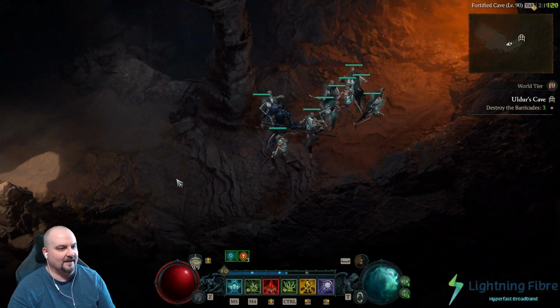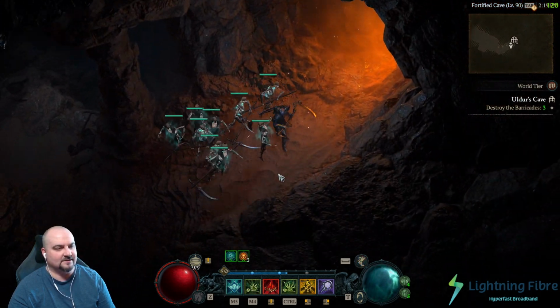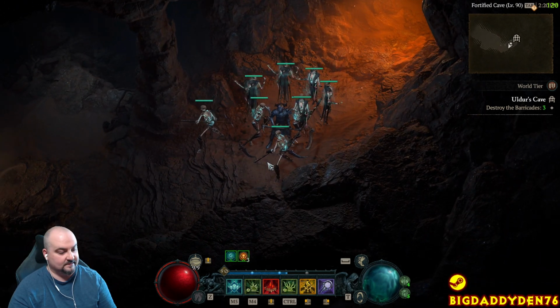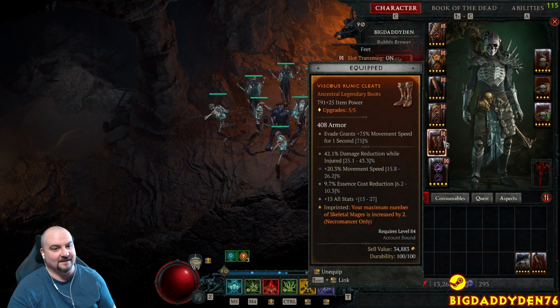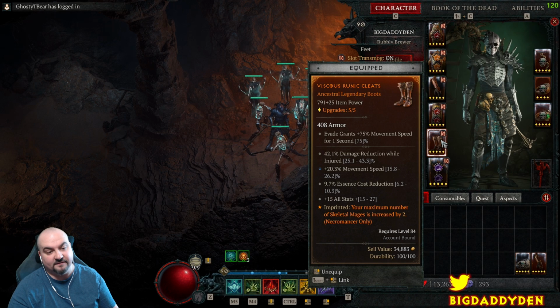Don't get me wrong, it's not like a Barbarian or Druid or a Rogue, but it is so much better. It's such a nice quality of life thing, because mobility just lets you get out of bad situations. It lets you farm faster as well. Okay, so yeah, damage reduction while you're injured is great. Movement speed, and I've got essence cost reduction at the moment, which is quite nice. 15 tool stats, lovely.